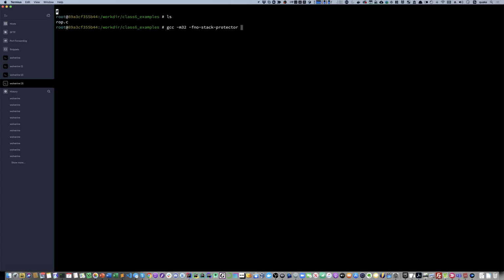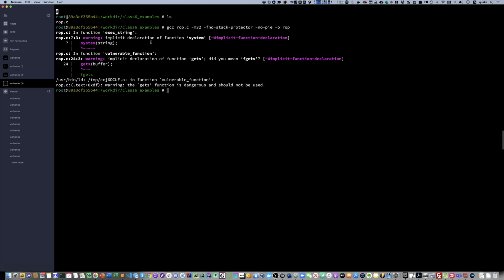So in this case we can leave DEP turned on, and then we add -no-pie to turn off the position independent executable, to make this program easier to read, and then -o to output the binary ROP. Sorry, at the front we need to write gcc ROP.c, which is the source code we want to compile, and then this is the output binary. Once you hit the enter key, it prints out some warning information, telling us that the gets function should not be used, but anyway. So we have this ROP binary program, which was just compiled and generated.